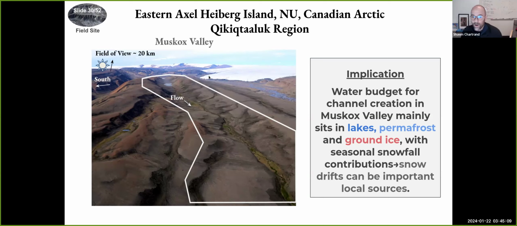So how long ago was the ice cap flowing down Muskox Valley? Not sure. Maybe a couple thousand years ago. It's difficult to discern because there just hasn't been much work up here to piece together a more detailed history of the post-glaciation period. This is, though, one of the things that we'd like to look into because we're going back to Axel Heiberg in the summer of 2025. This summer, we're going back to Devon Island. So it's a good question.